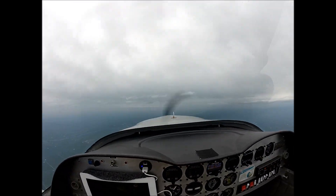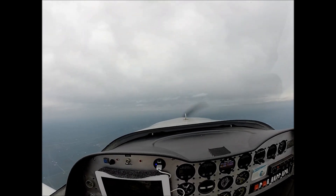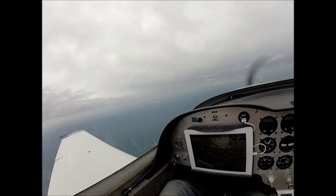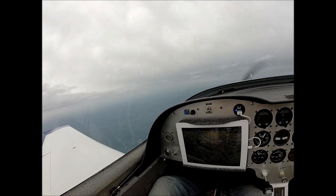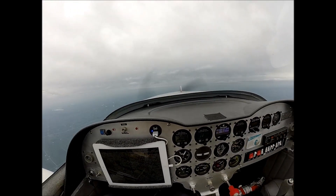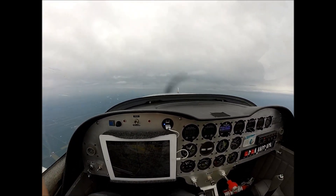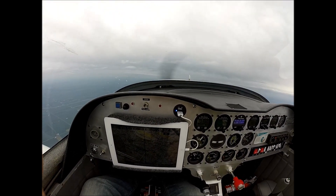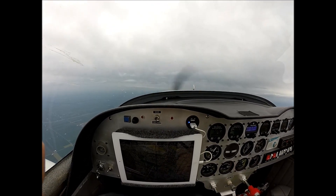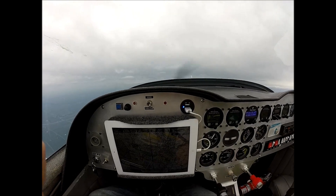Let's start looking outside. We've got some clouds out here. It looks like I just hit something up here — a big bug or something like that. Look at that, smattered all over the window. Wow. Either that or a bird, who knows. Right now we're actually doing okay — this should clear up in a little bit. Now we're on course.